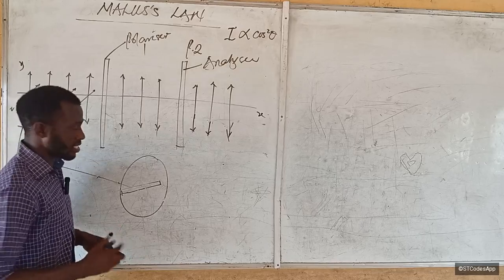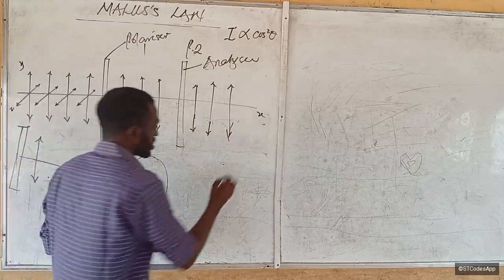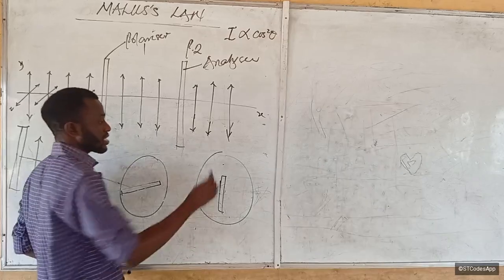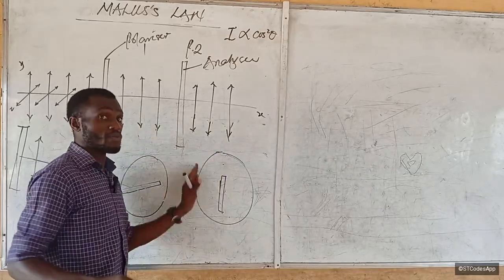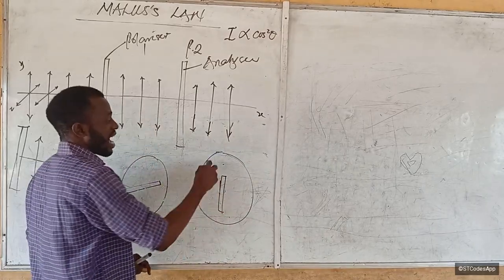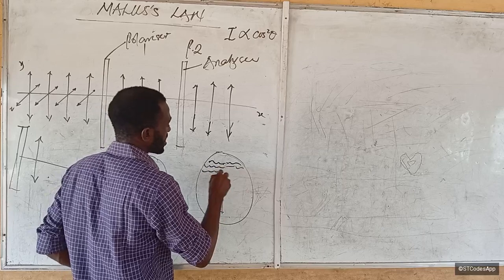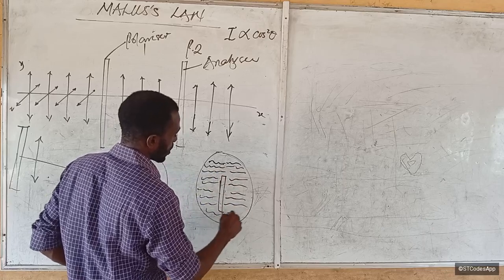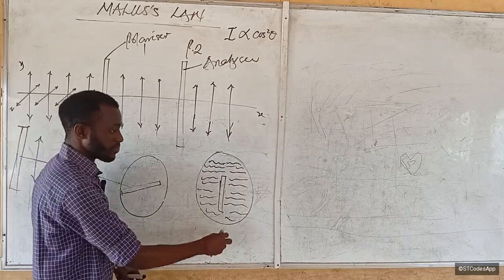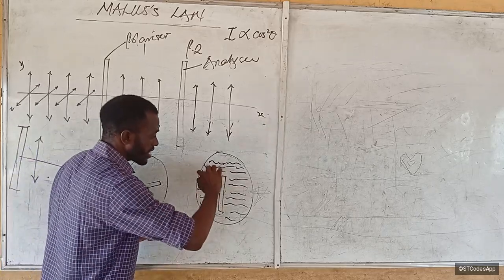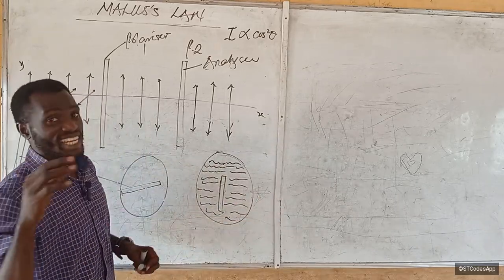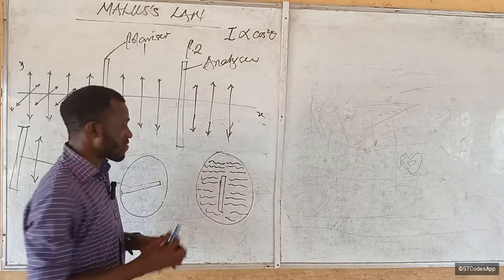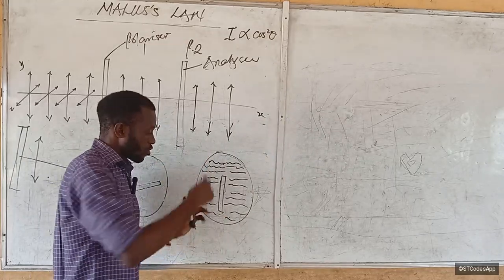So let me just brief that. The Polaroid is designed in such a way that if this is its plane of polarization, the molecules that make up the Polaroid are long chain molecules arranged in a direction perpendicular to the polarizing plane. So any wave that is traveling in that direction will be absorbed by them and will not be allowed to go out. But any wave that is traveling in the opposite direction, perpendicular to them, is going to be the one that will what?